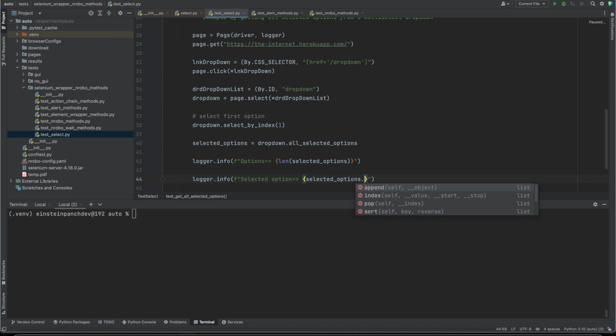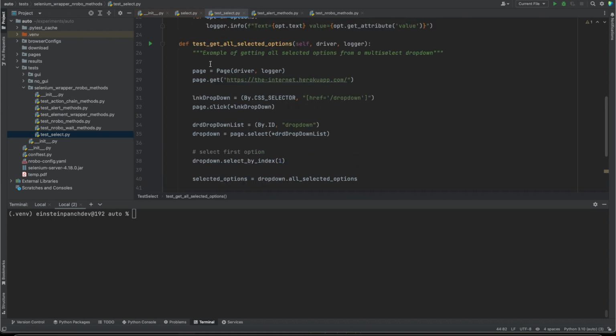Let's get its value, getAttribute, dot zeroth element dot getAttribute. Here we are trying to get the value of it. So let's run it.